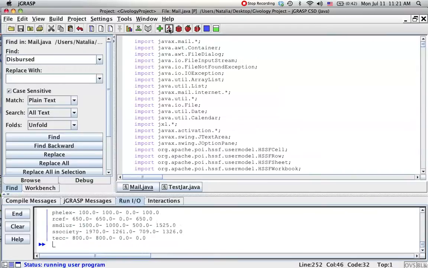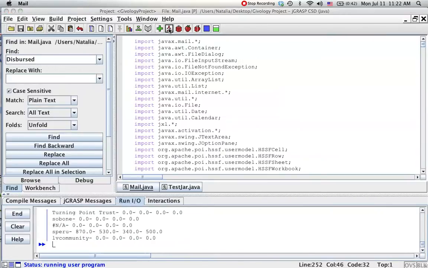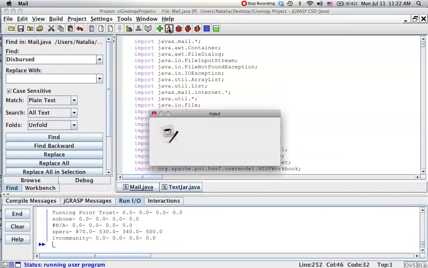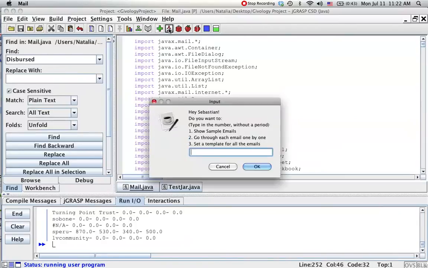So when we run it, it starts off asking you what your name is. You type in your name. Then it gives you this little menu, and basically number 3 doesn't work yet, but you can actually do number 3 with number 1 and number 2, either through number 1 or number 2. So I'm actually going to delete that.